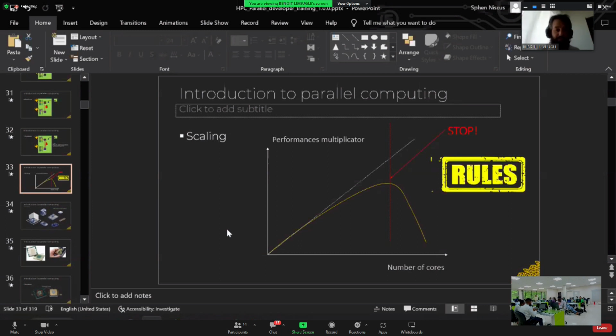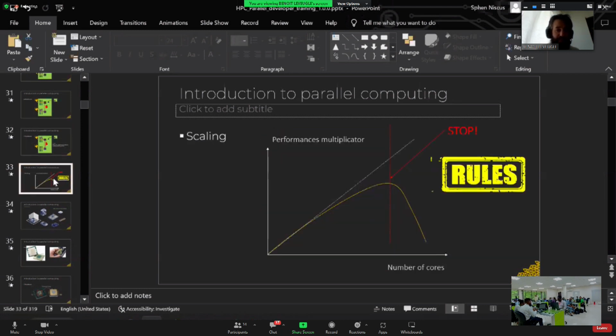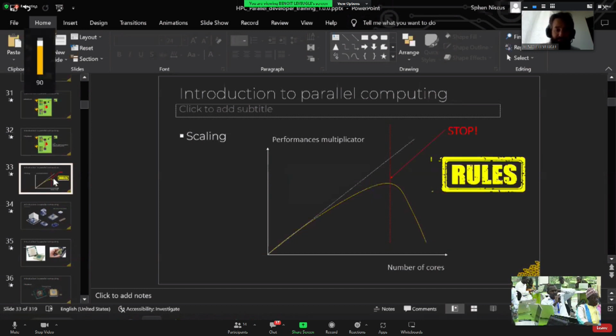Just one last point. This part when everything slows down, it happens sometimes when you start using the QPI link. Yes. I want to know if this curve, this plot, depends on what affects the speed. So you mean what affects that?